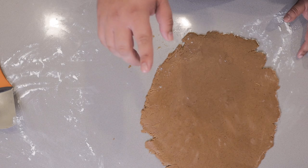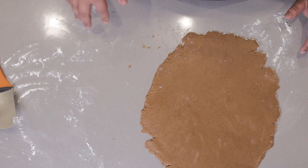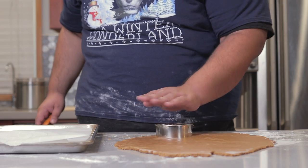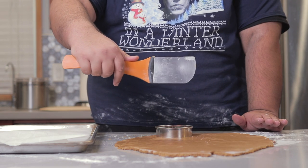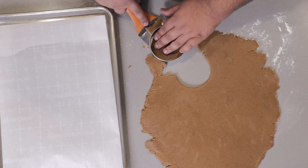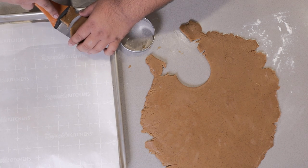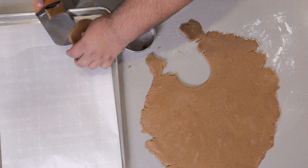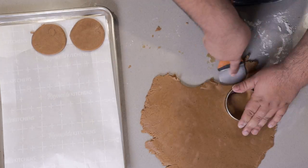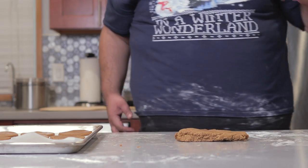Okay, it looks about a quarter of an inch. I know it's out of frame on this camera — I am not going to risk it again. Once it's rolled out, get yourself a nice two-inch dough cutting round. Give it a firm press, take a really thin spatula, and transfer the rounds to a parchment-lined baking tray. Set the scraps aside for now — we'll roll those out later. Scraps are all re-rolled back in.